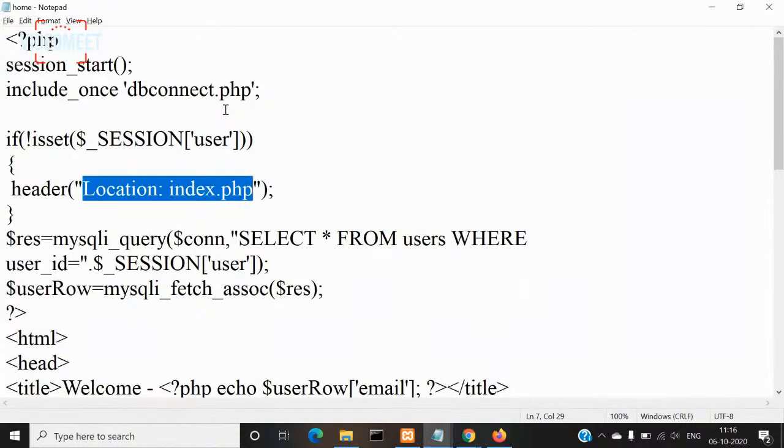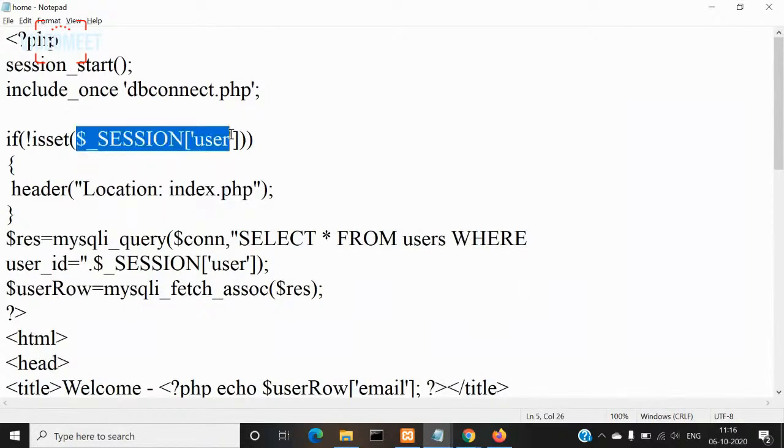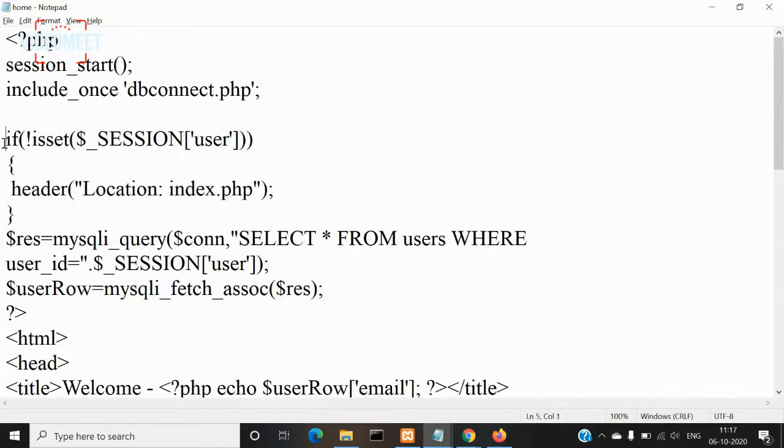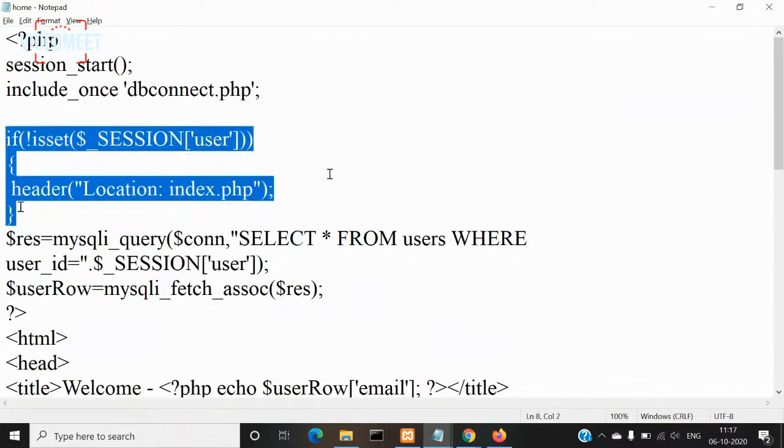So if you don't want to allow them, what we need to do is check this session variable. If it is available, then we allow access. If it is not available, then we redirect them to the login page so that they can log in with their own username and password instead of yours. Right? So that is the reason we write this code here like this. This will be executed only if you are logged out.